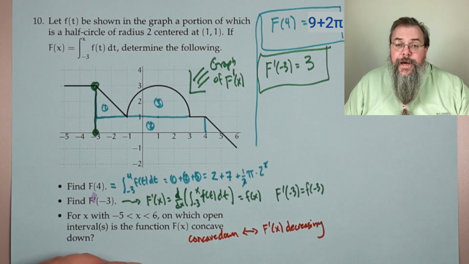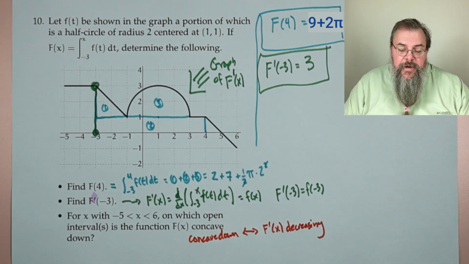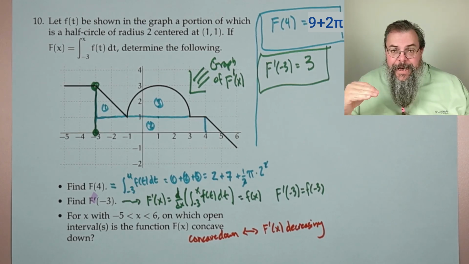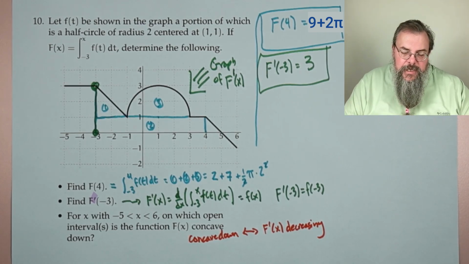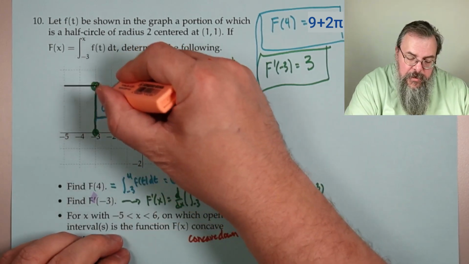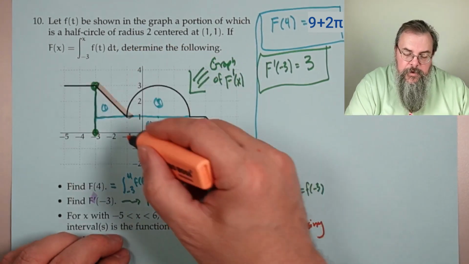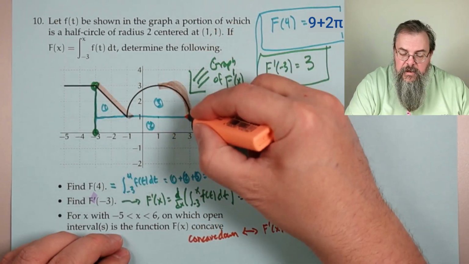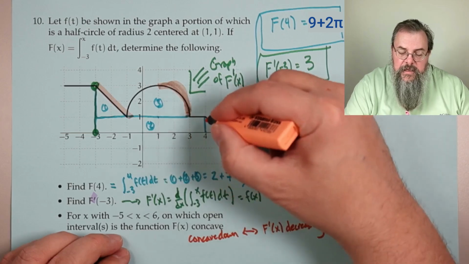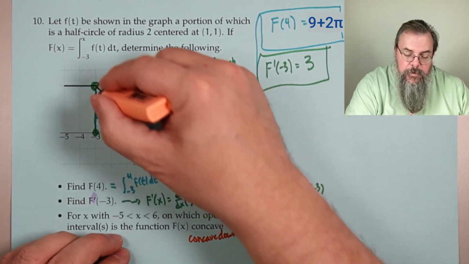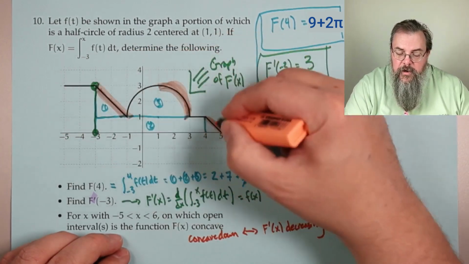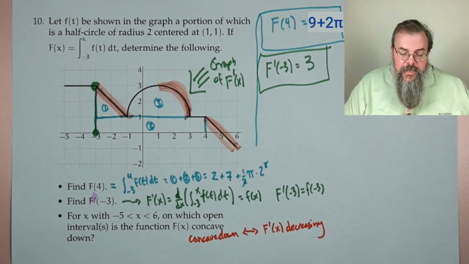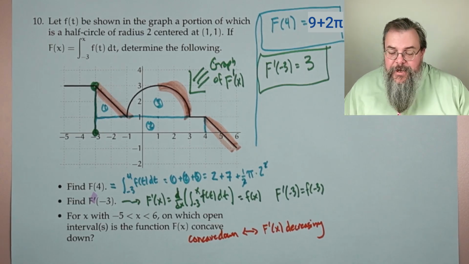And so now let's look at the picture. And let's mark all the places where the derivative is going down, strictly downhill, not flat, down. We say, well, we're going down here. See, we're flat. That doesn't count. We're going up. At the top, we start going down. Okay, so that's going to count. Here we're flat, so we're not going to count that. Then here we're going down again. So we have 3 places where our derivative is decreasing. And so we say, okay, those translate to where we're concave down.